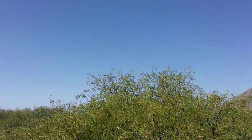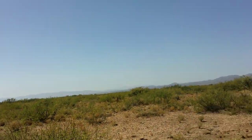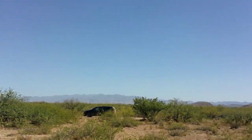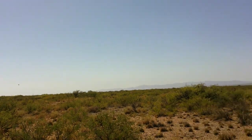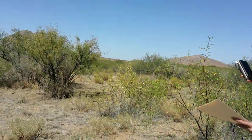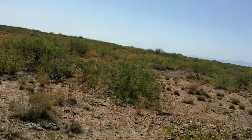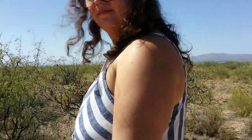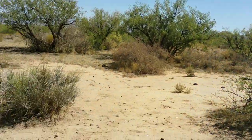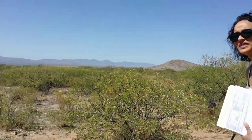And finally, we have the third property, and me and Tyler absolutely loved this one. We looked around and it was nothing but open, big 360 views all around. We loved how remote everything was — you couldn't even throw a rock and hit your neighbor's yard. You couldn't see anyone, so we liked how tucked away a lot of the brush was. We were pretty much completely sold on this one. The only problem was that this one was about two hours away from Tucson, so unfortunately we kind of had to let it go because it wasn't going to be close enough for any kind of career or working. But it was really beautiful and we wish we could have picked it up.